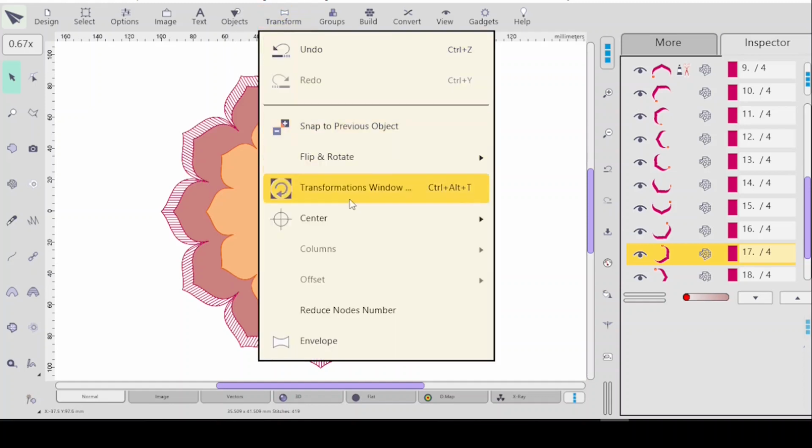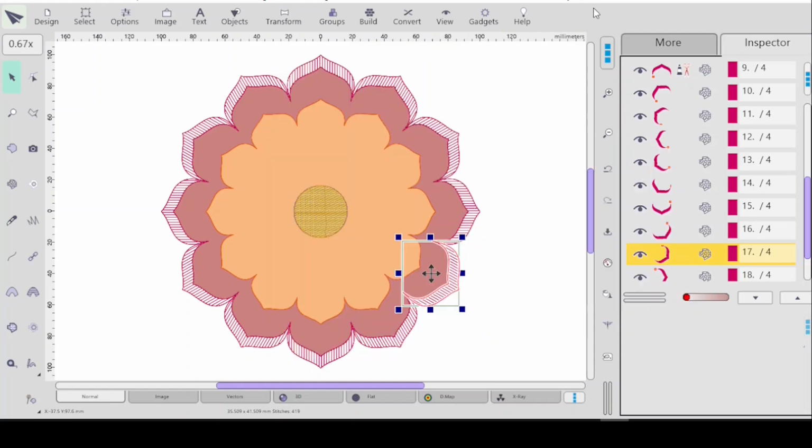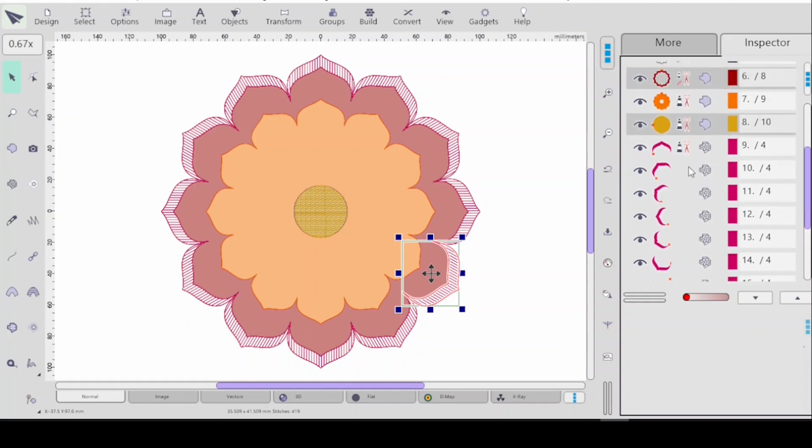And like I said, I think that has to do with the flip rotate, if you have this checked, apply rotation to fill stitches, even though this is a mesh. But the ripple, which is in the effect tab, is a little bit different. If I apply the ripple now to this one, and I go around and expect the other ones to fall in line like they are now, it won't. So watch for part 3 of the mandala video where I show you how to convert the straight line mesh to a ripple to get the ripple to rotate. You just have to do a couple of extra steps.